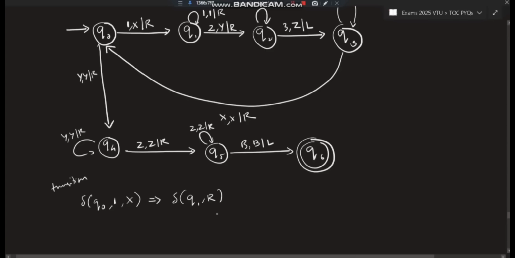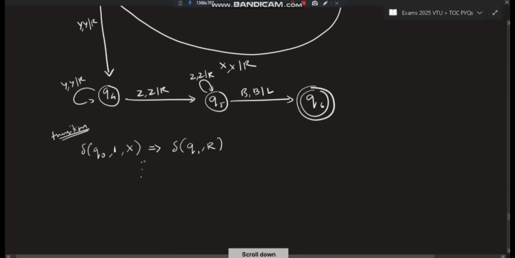Just confirm this syntax, as it may have some different kind of syntax, but mostly this is the syntax if I am writing it correctly. Just confirm it in the official notes also. So this is the transition function you need to write. Like that, for all of them you write a transition function.